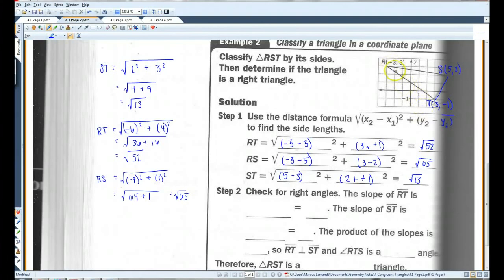if we use these two points, the rise, the y values, negative 1 minus 3, over the run, the x values, 3 minus negative 3. This minus negative becomes a positive. Negative 1 minus 3 is negative 4. 3 plus 3 is 6. This is, let me leave a little bit more space here. Negative 4 over 6, which becomes negative 2 over 3.